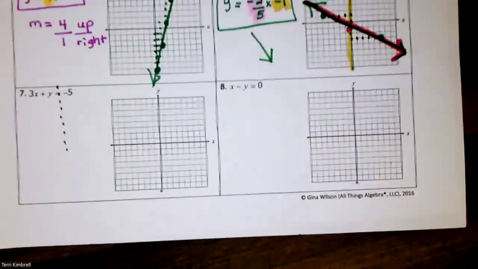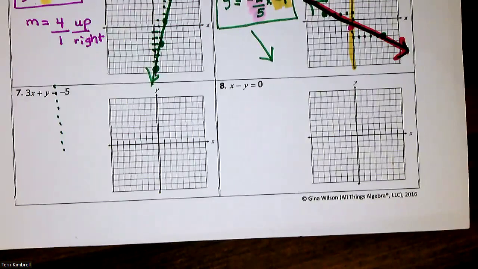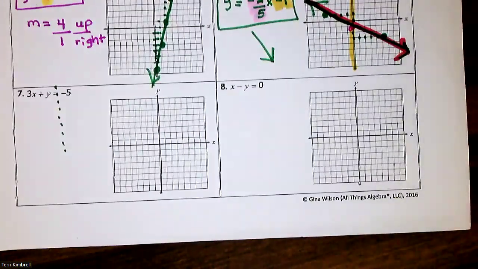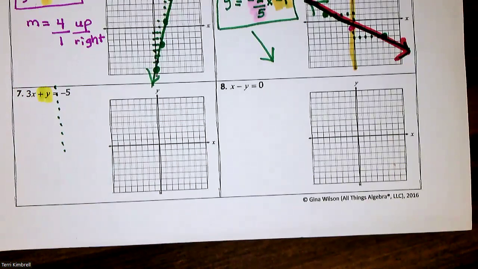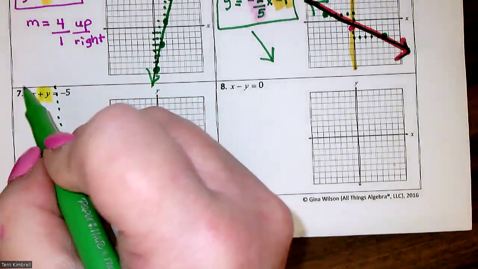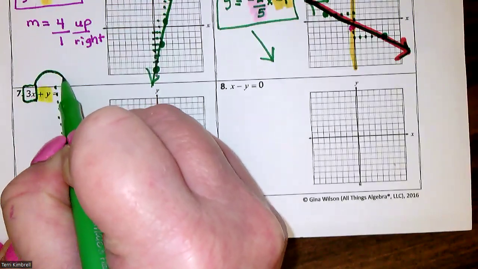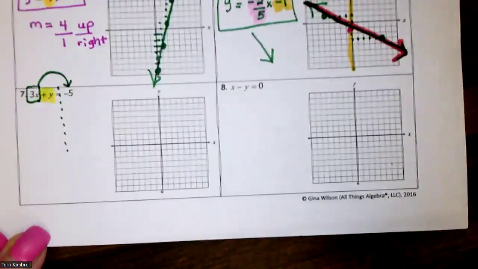Okay, so when I look at the left side here, I notice that I have the x and the y. Y is okay to be on this side because we want him to be on that side. X is the one that we're going to have to pick up and move over to the opposite side.